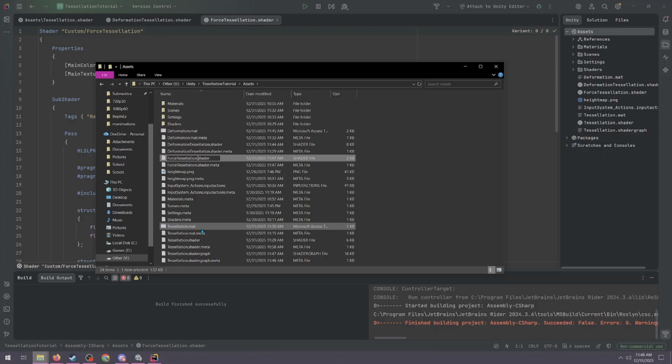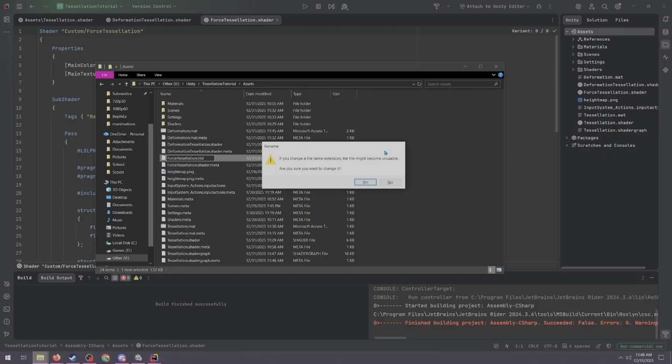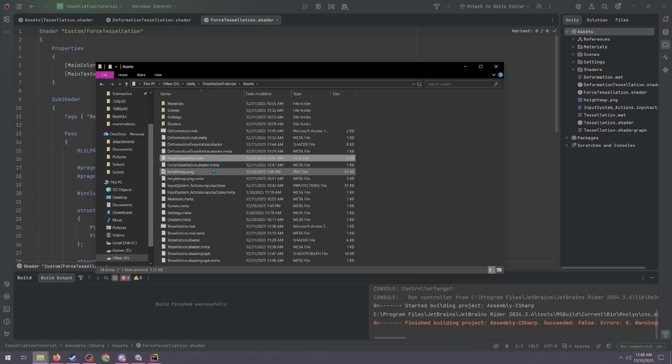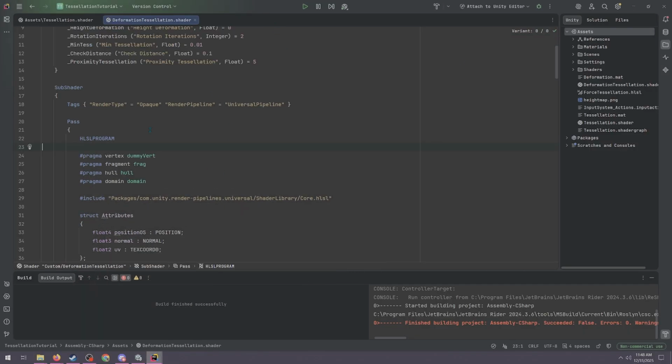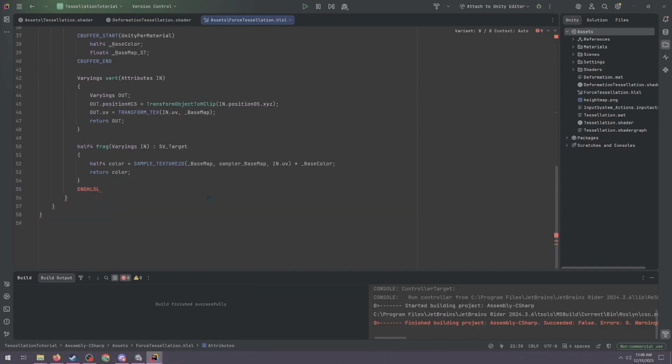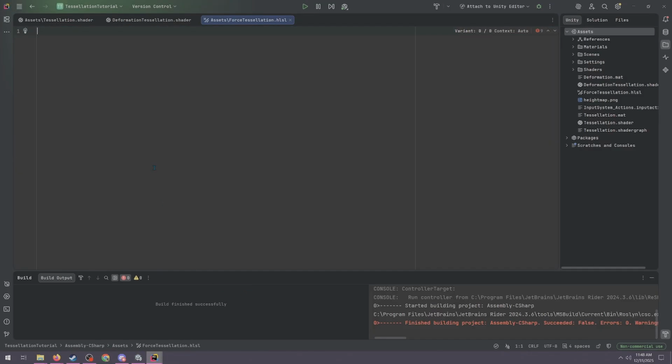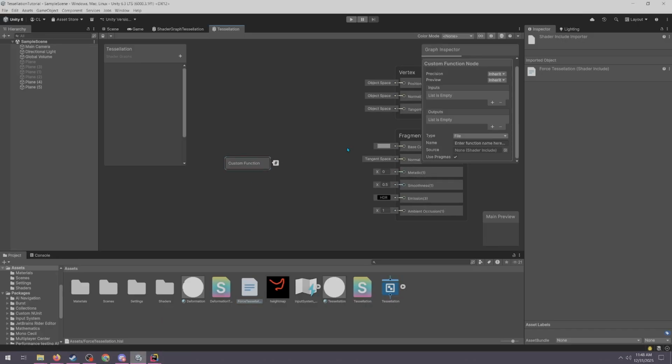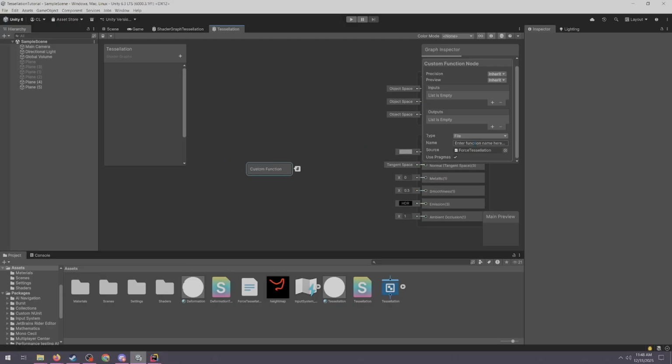I'm going to change this from .shader to .hlsl. It'll warn you that it's unstable. It does not matter. Your IDE, you'll probably close it. Now if you go back into Unity, you can see it's this different file, and we want to delete everything in here. Now we can drag this HLSL file into the source here. The reason we need to change the extension is you can't drag in the normal shaders. So we're going to drag that in, and the function name is going to be called force test.